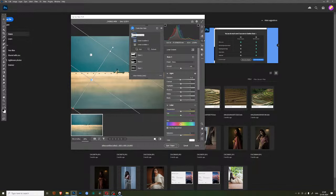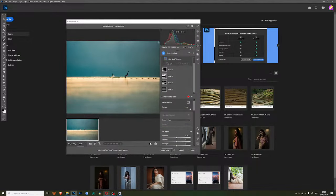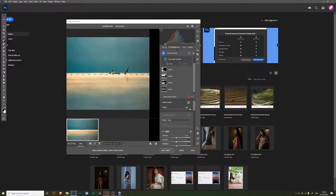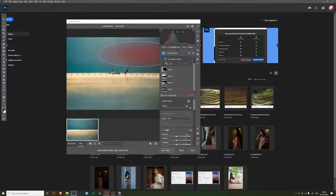Okay, also the thing is that light is coming from this side, right? So you can see these lines. I think you can see that in the live stream. So I will try to add a radial gradient there. Sorry. Like this.